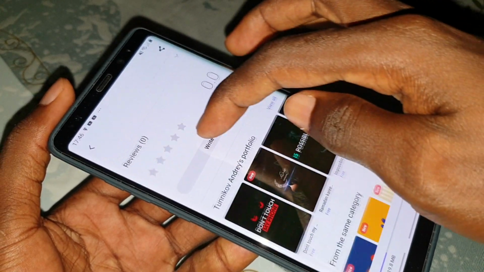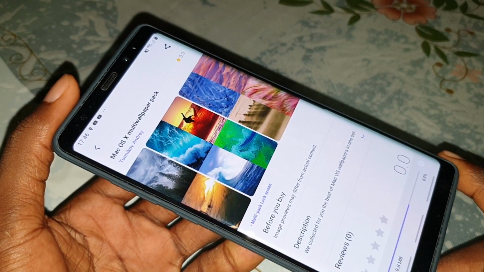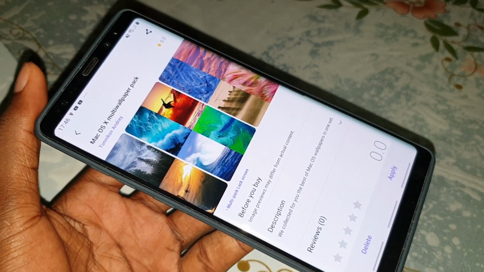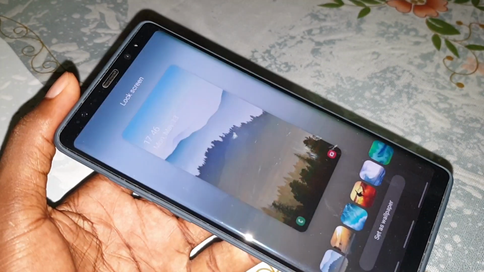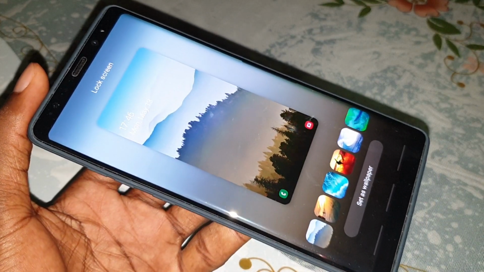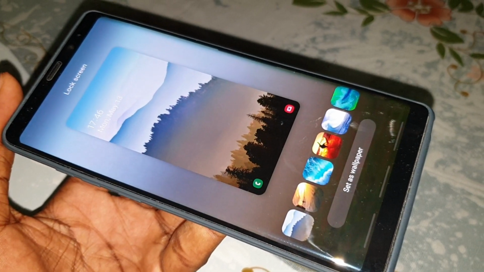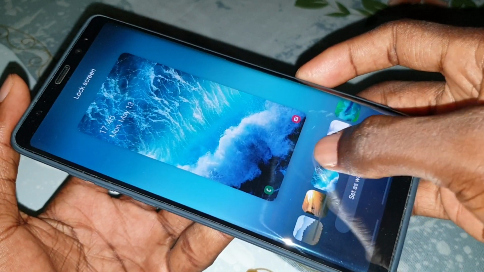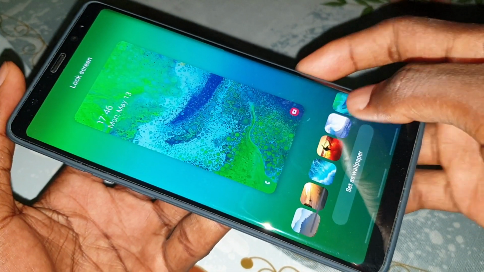Okay, click on download. And the downloading started. Wait a few minutes. I will test this with you. Get ready. Now, click on apply. And as you see, look at your beautiful screen. Wonderful. Nice. Now, look, beautiful. Wonderful. All of this for you. Look at that. Okay. Nice.